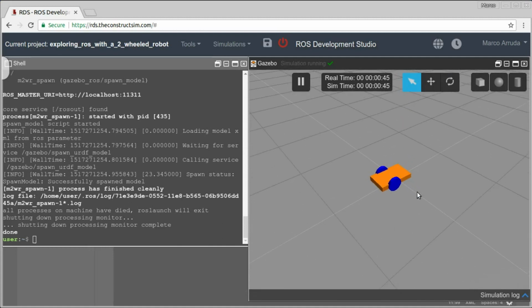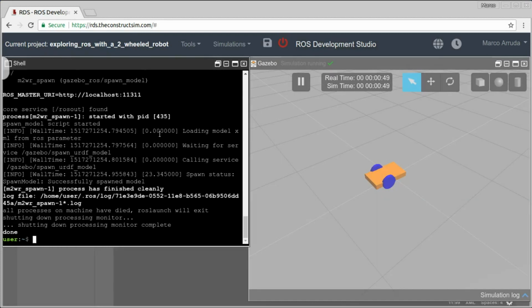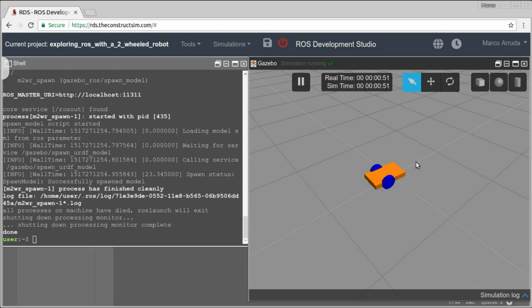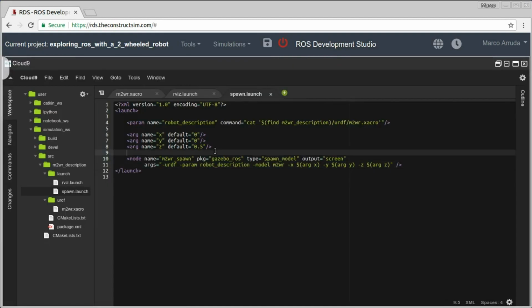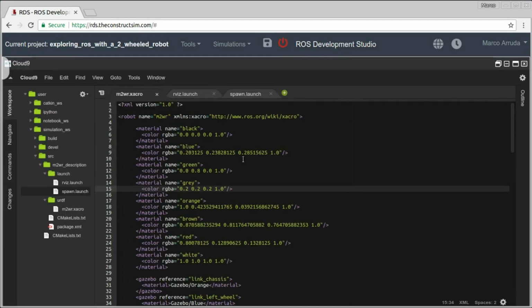Okay, and to execute the final step of this video, we have to control the robot. In order to do that, I'm gonna just close this and get back to the editor here, because we have to add one more thing to make this robot controllable by ROS. So we have to use a Gazebo plugin.